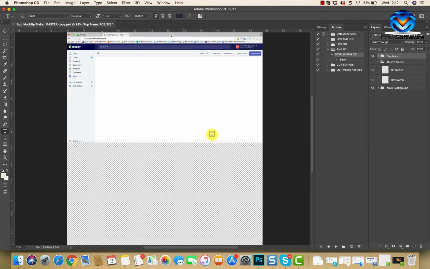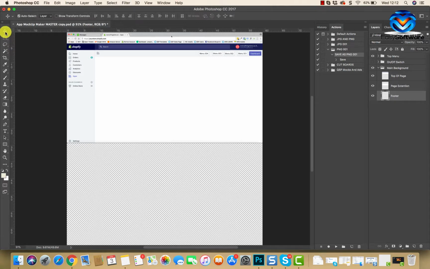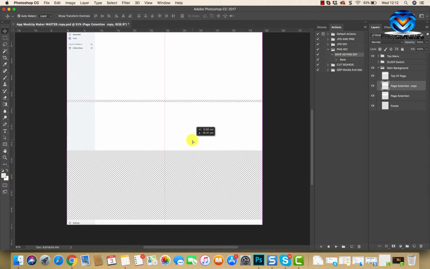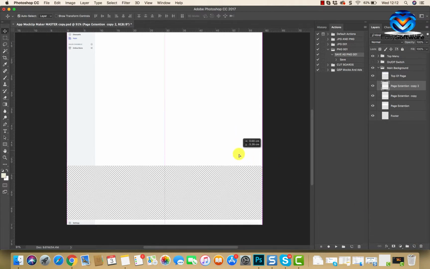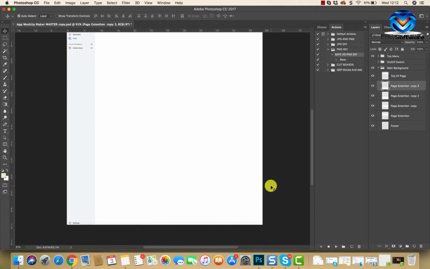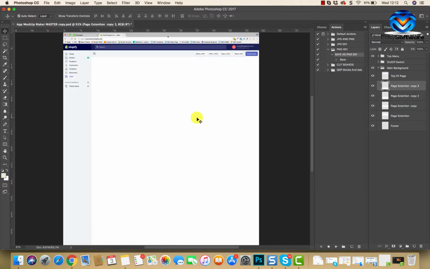So to extend this, here, this main background, we've got the footer area here. So we can grab that. So we'll highlight our move tool or our grab tool or whatever it's called. We can highlight that, drag it down to the bottom here, and then we've got like a page extension bit. So I can drag this down and duplicate it, and then drag that duplication down here like that. And then let's copy another one like this. We can drag it down and move it. And maybe that's all we need. If we want another one, just drag it down like that. So we can extend our page. So if you've got a lot of stuff going on your page or whatever, on your mockups, you can just extend your page and extend your page.